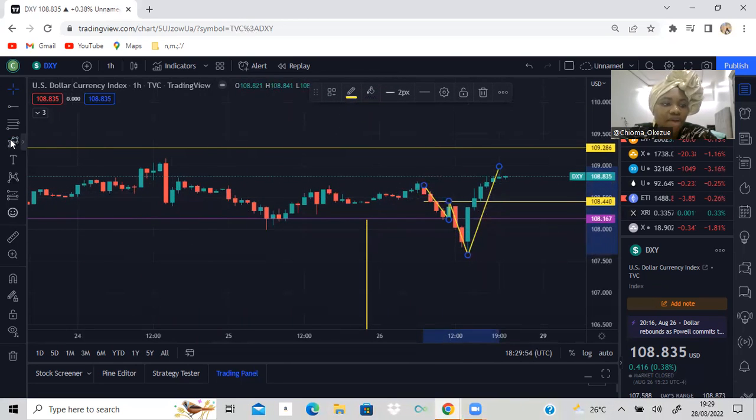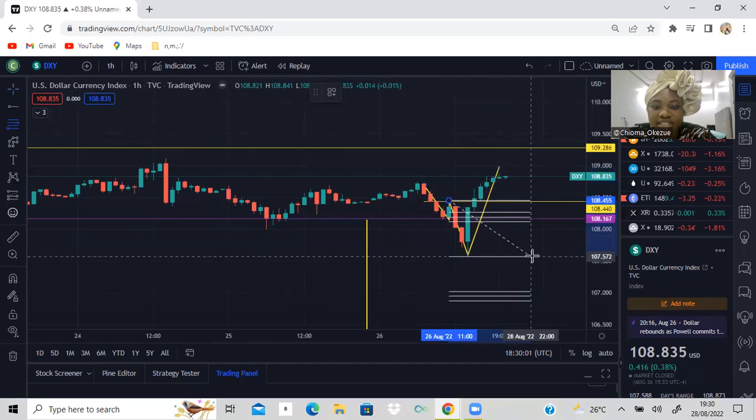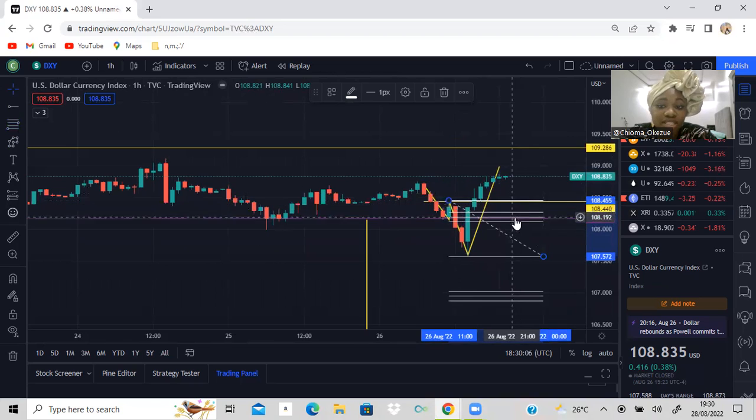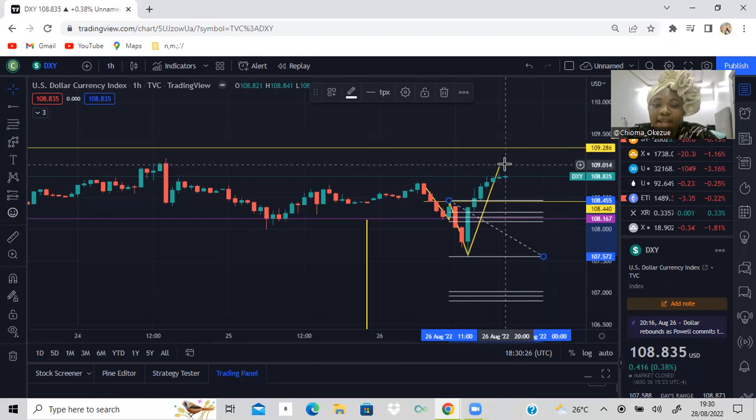So knowing when to enter the market, this is what I will be waiting for. I put my Fibonacci and draw it down here. And this is where I'll be waiting to enter the market, around here or here. True or false? This is our entry point around here, right? So we're expecting that, okay, before it keeps going up, US dollar will come down here before it makes its move to the higher level.